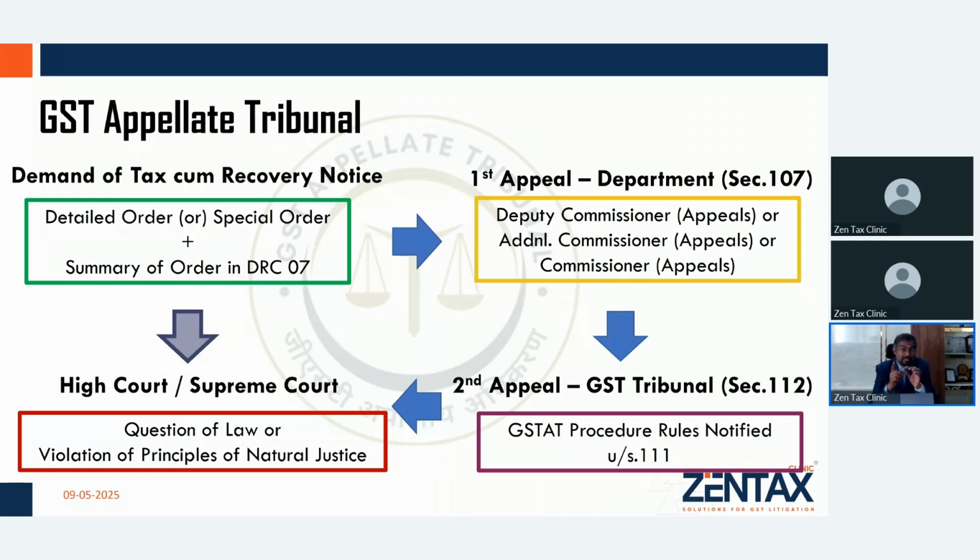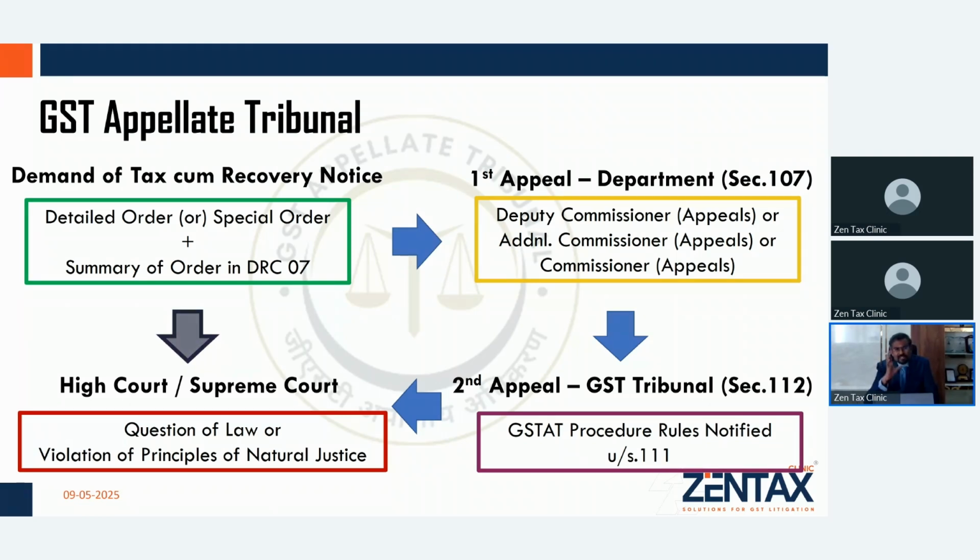There will only be a substantial question of law before the High Court or Supreme Court, and therefore the GST Appellate Tribunal has enormous significance. And after a long wait since the inception of GST in 2017, in 2025 we are now almost nearing the reality that the GST Appellate Tribunal will be constituted at various designated places. So this GST Appellate Tribunal, which is yet to be constituted in its full form, now we have the latest provisions which have notified the procedures that will govern the GST Appellate Tribunal, notified under section 111.